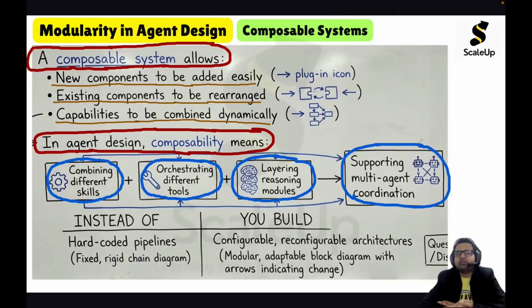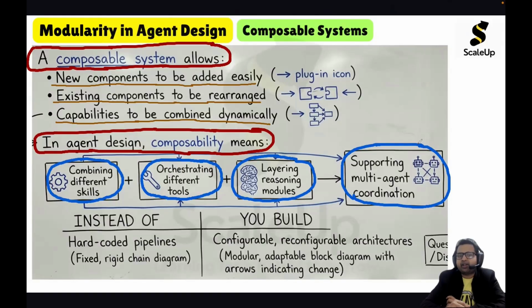So composable systems, it's very clear that a composable system means the system is composable, new components can be added, existing components can be rearranged, and capabilities can be combined dynamically. So in agent design, composability means we can combine different skills, wherein we can design agents which can retrieve information from the web, which can do sentiment analysis, or n number of functionalities which can convert a text into PDF.